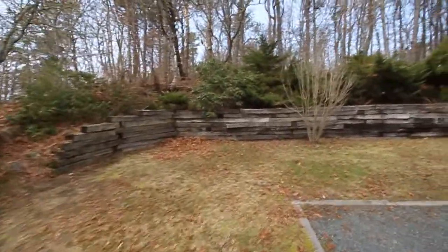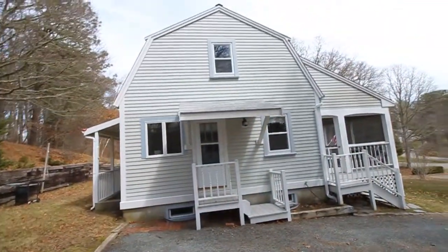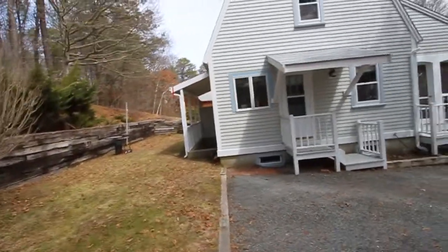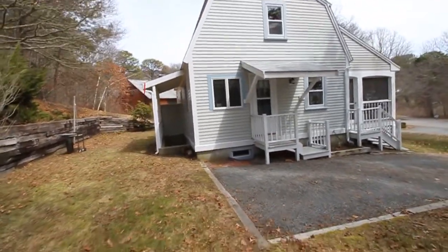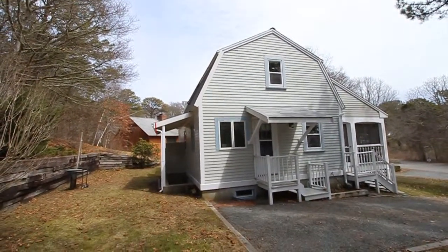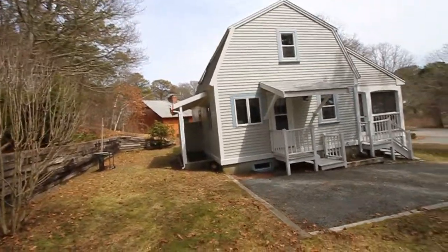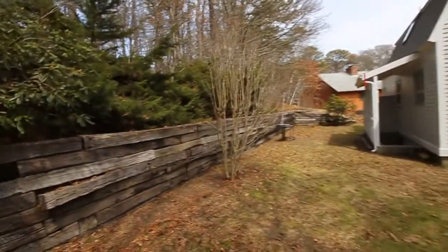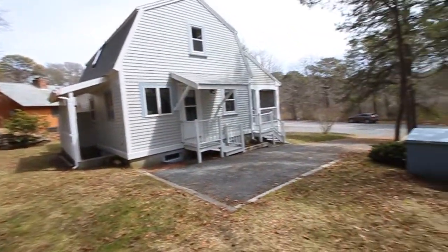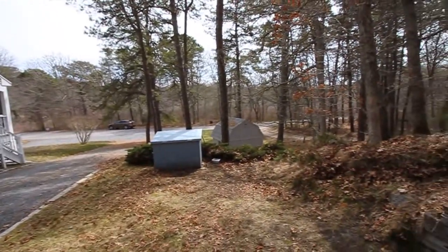The house as it sits is a 2-bedroom gambrel home in impeccable condition. Custom built by the owners, a main post and beam home. It currently functions as a 2-bedroom home, 2 bedrooms and a bath and a half. But the septic, however, is sized for the potential for a 4-bedroom home. So expansion is likely if that's what you choose to do, or you just live in it and use it as it was intended for the current owners.